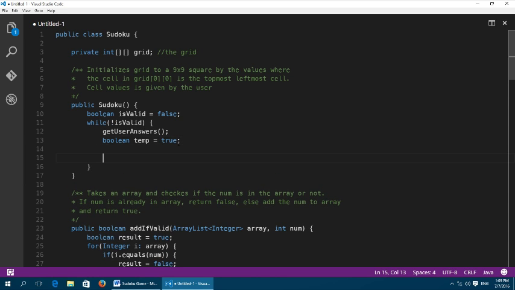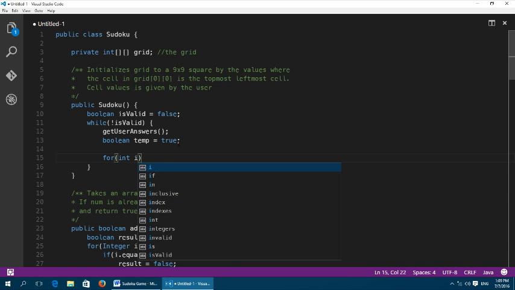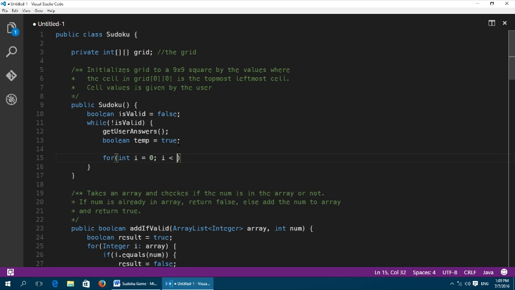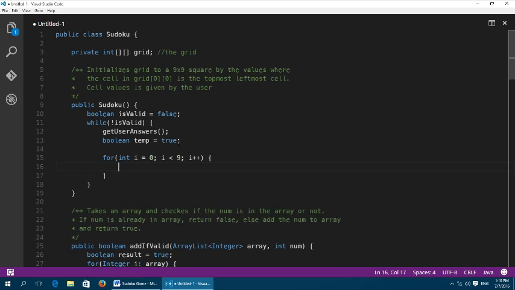Going further, now we are going to implement a for loop, and for each and every row and column we are going to call the check row and the check call methods and see if any time they return a false. So for int i equal to 0 till i is less than 9, because our grid is a square, we can take 9 as the value, and i plus plus.